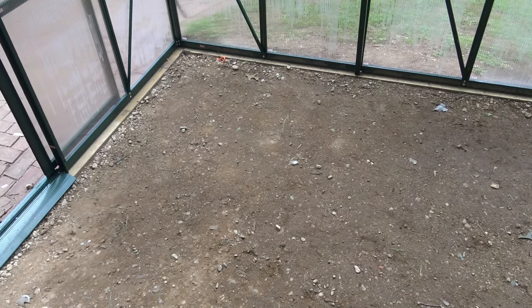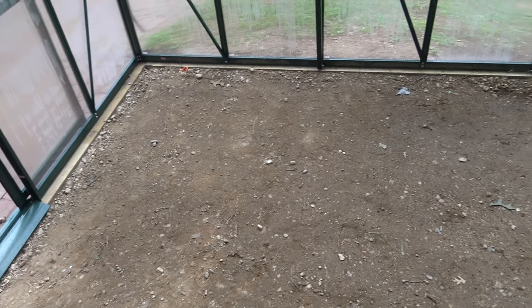I don't really foresee a whole lot of weeds or anything growing inside here. I could be wrong, but I guess time will tell, and we will tackle it when that time comes.